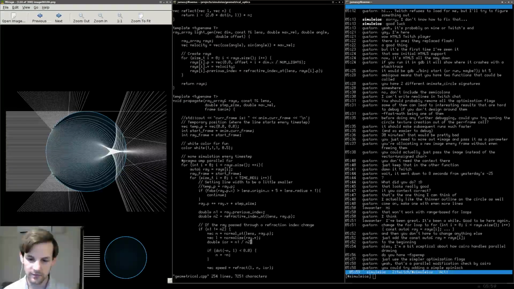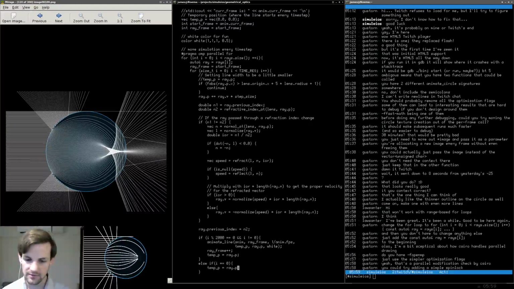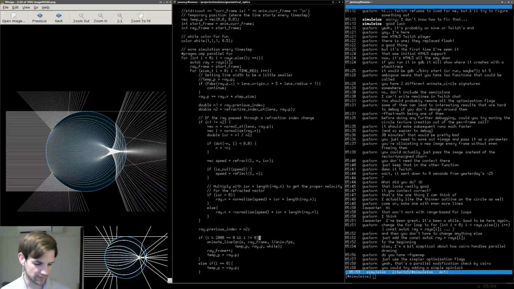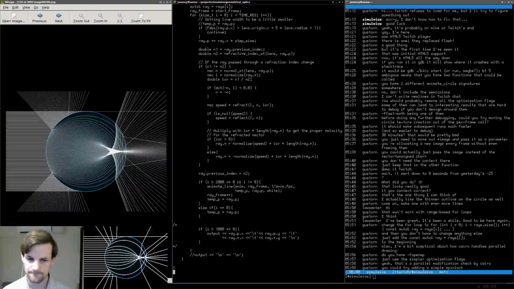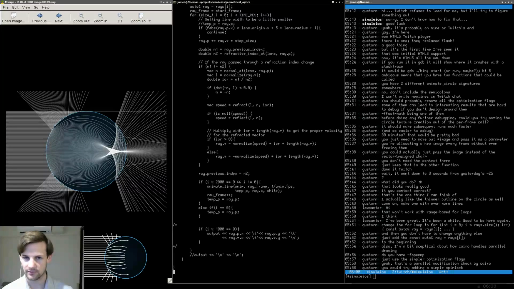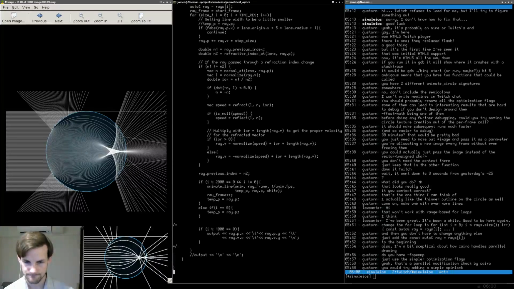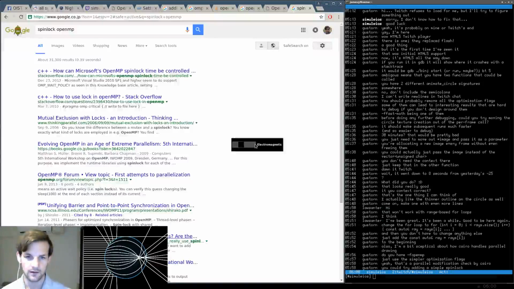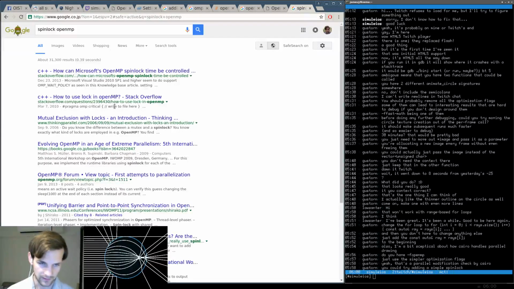Okay, so I know for GPU computing, in order to get this to run, all we need to do is probably run a sync threads command or something like that before animate line right here. So let me think. How do we do that with OpenMP? Okay. Gusfrun suggesting a spin lock, and I don't know what that is.